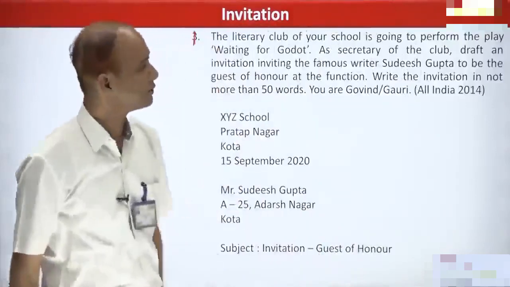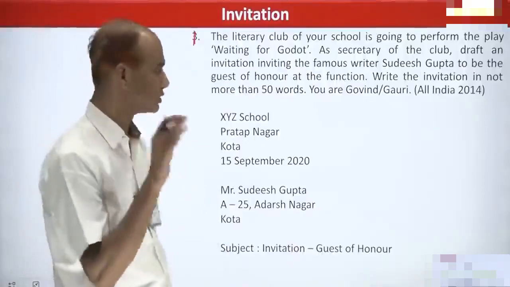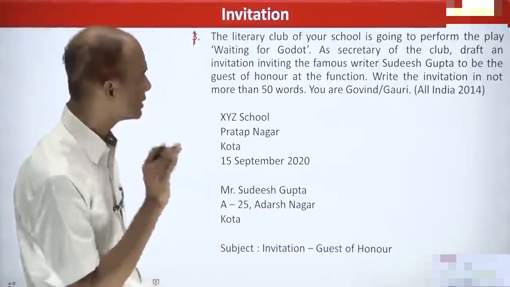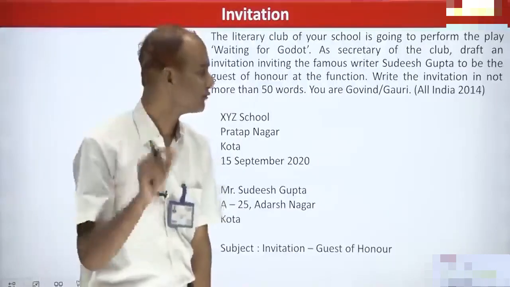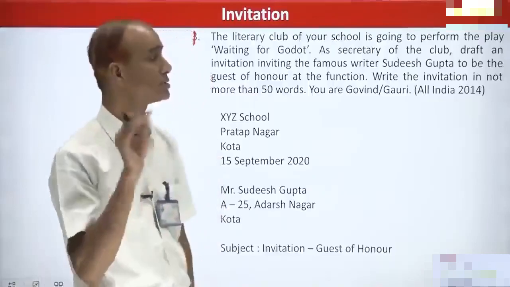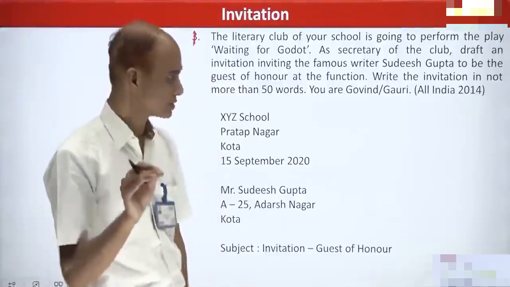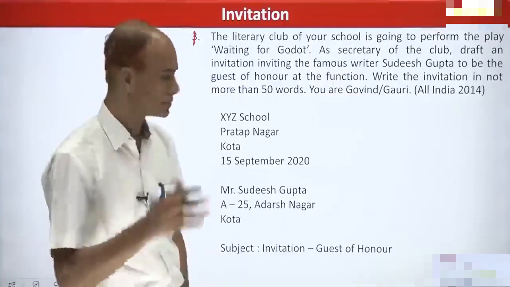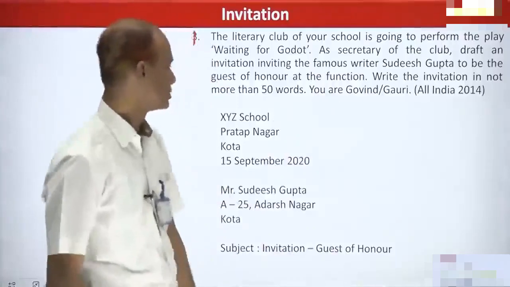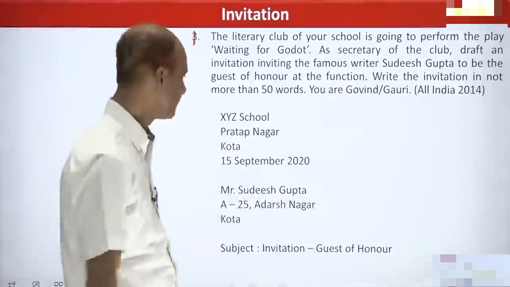The literary club of your school is going to perform the play Waiting for Godot. As secretary of the club, draft an invitation inviting the famous writer Sudesh Gupta to be the guest of honor at the function. Write the invitation in not more than 50 words. You are Govind or Gauri. This was asked in All India 2014.